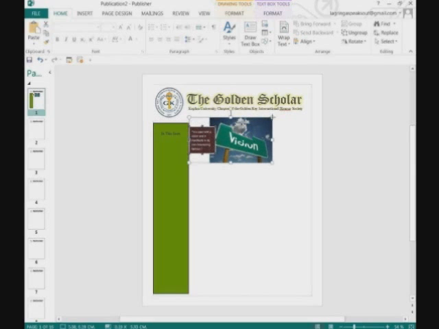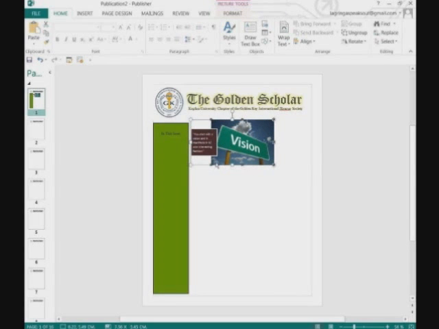Okay, still not bigger. I don't want to drag the squares because they will alter my picture there. Sometimes you have to, though, to fit everything in.